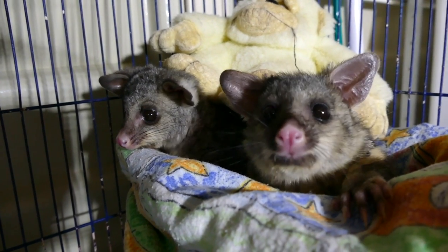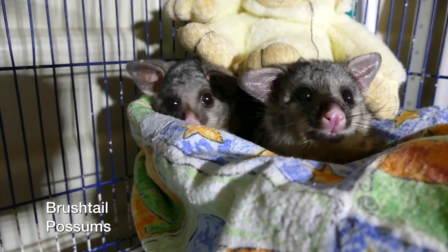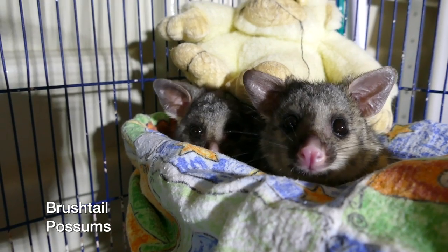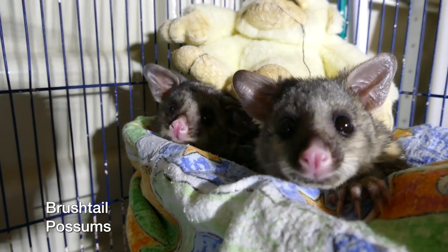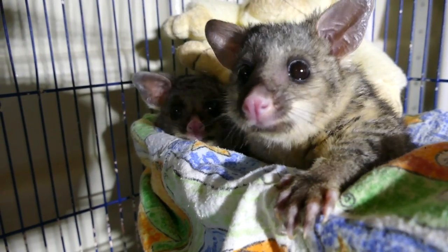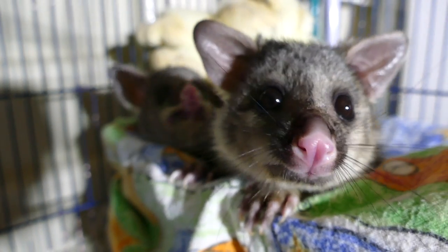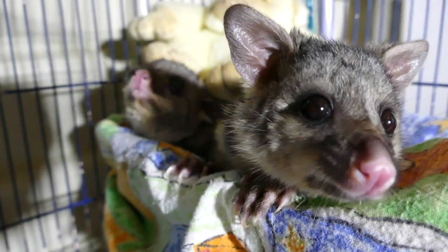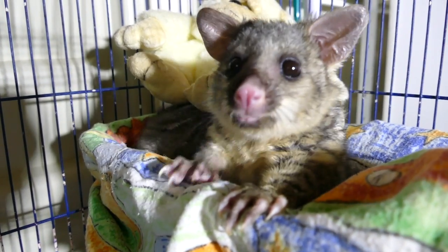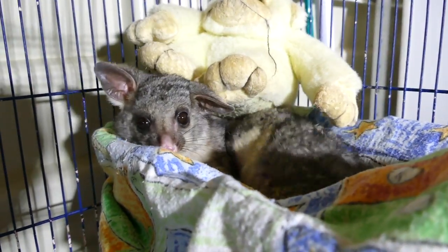The other very important thing I have in each cage is a container for their formula. They are lactose intolerant, by the way, so they need special formula. You can get different ones here in Australia. We're very lucky. I have a little dish. I give them a little bit of oats or nuts or something like that to help them to supplement their diet. And I don't give them fruits or veggies, even though many people do. I prefer to give them their native vegetation.